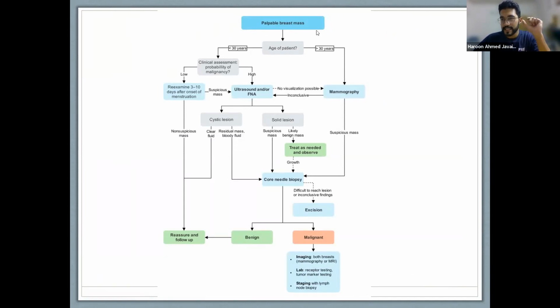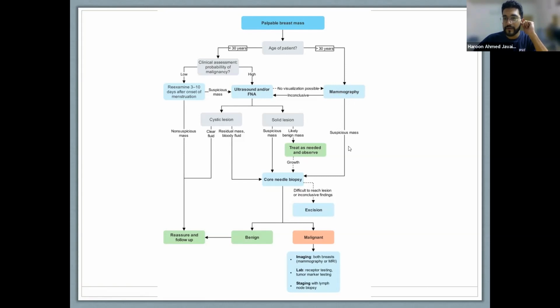That means that there is a symptom of this breast mass. So what do we do? If the patient is greater than 30 years old, we'd go with mammogram. Why? Because the breast is mostly fatty over here, so we can see it easily through the mammogram, and we can see the whole breast, not just one precise region. And we can palpate the mass over here, so mammography is good over here as well.